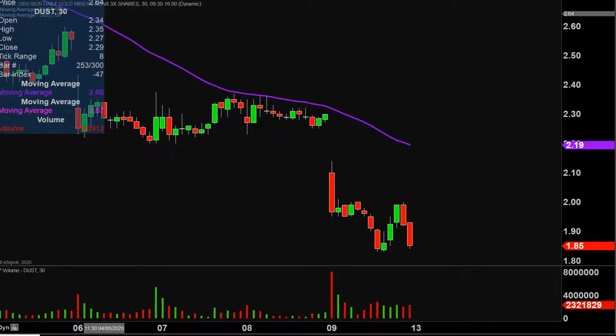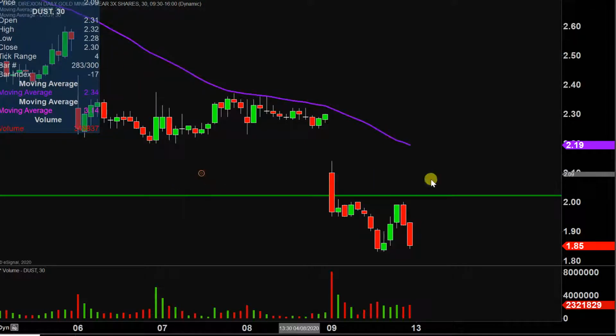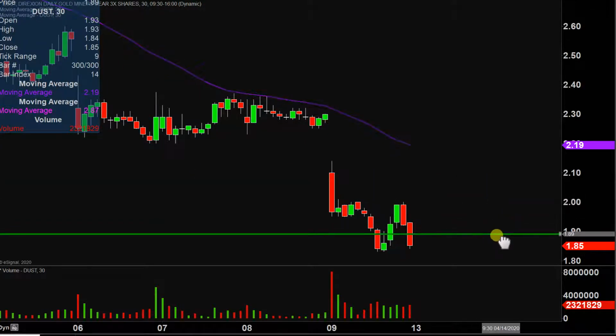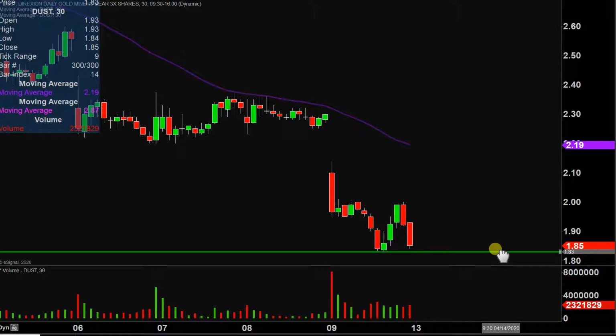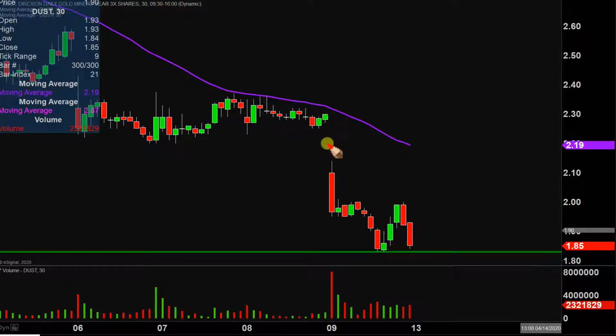First level of support, nothing fancy, nothing complicated at all. It just was a matter of where did the bleeding finally stop, and that occurred right down there at $1.83. And the bleeding began with the gap down, and then when the price opened up there, it just kept going down and down and down, and finally did get the bounce back to the upside.